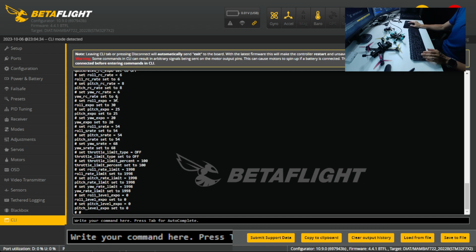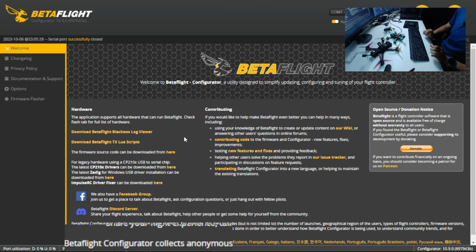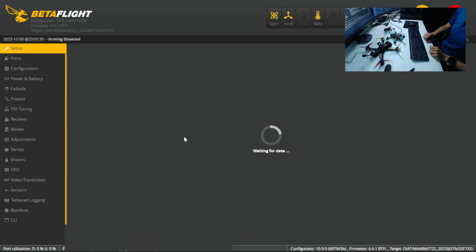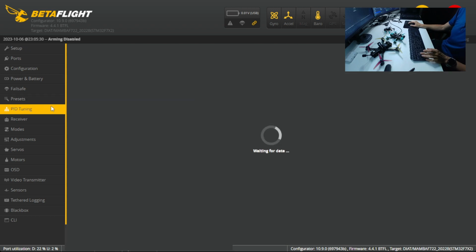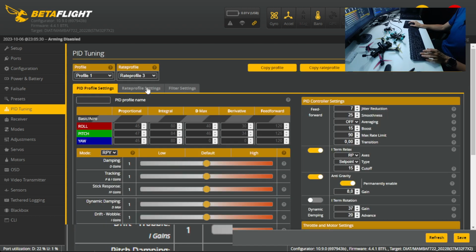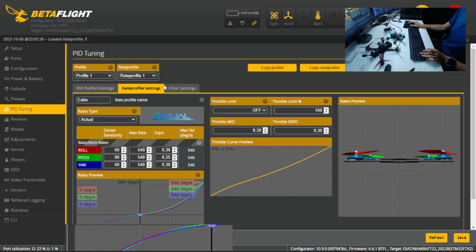Now everything gets kind of batch scripted and set. Now the only thing we don't have to forget is we should enter the command save. The quad will reboot, reconnect, and with the save command the profiles from my Pavo Pico have been transferred to the Siren.